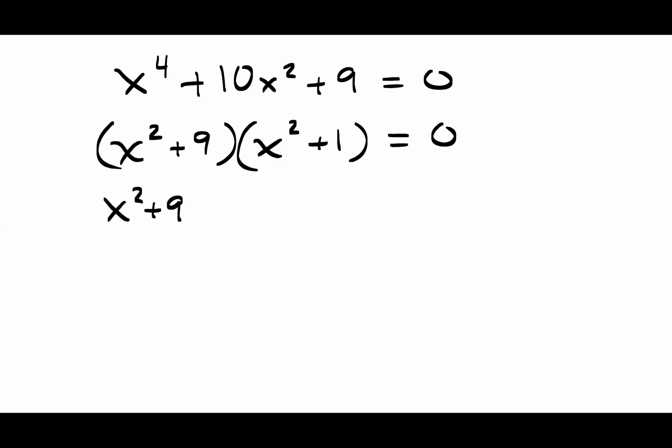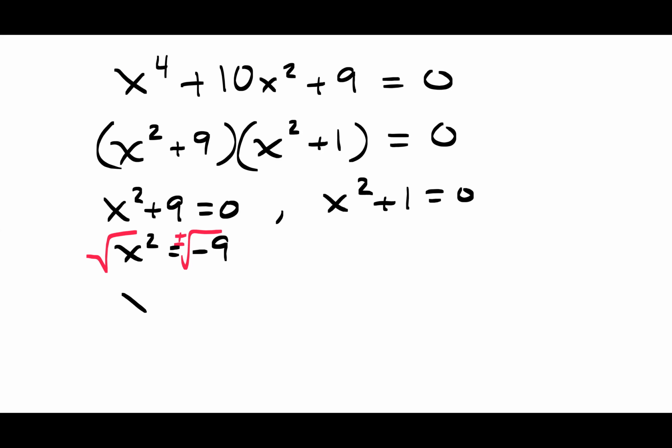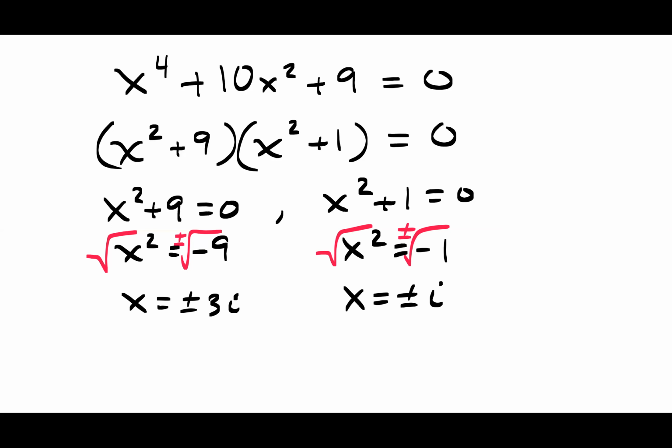So let's set each of these guys equal to 0. And then we're going to subtract 9 from both sides over here. We're going to take the square root, plus or minus, and we got ourselves a, let's see, plus or minus, 9 becomes a 3, but there's a negative inside there, so how about 3i? Same thing over here. Subtract 1 to the other side. Take the square root of both sides, plus or minus, and the definition of i is that it's the square root of -1, so we get ourselves x is equal to plus or minus i. All right, so there's our 4 answers. Positive 3i, negative 3i, positive i, negative i would work for those. Awesome, done. There it is.